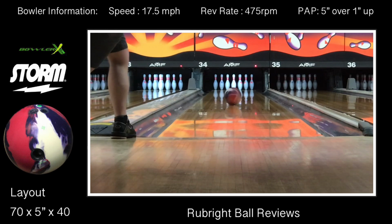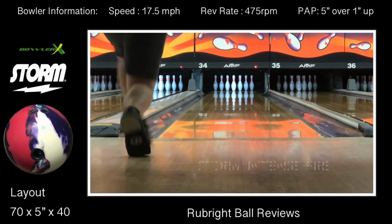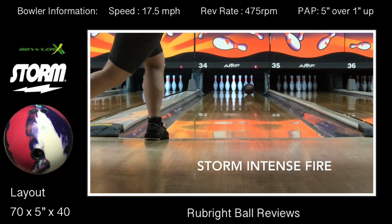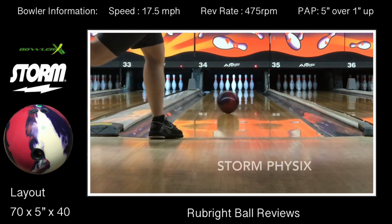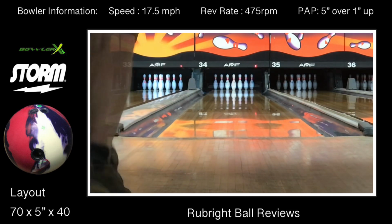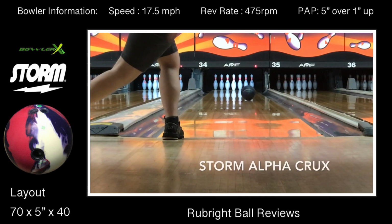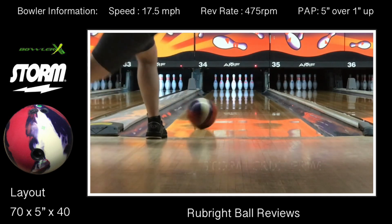But when there's just a little bit too much oil on the lane and the PHYSIX just doesn't quite pick up early enough, I can definitely go to the Crux Prime. It'll dig, it'll make the move, and it'll continue through the pins. If you are limiting yourself to a 6-ball arsenal, the Crux Prime is definitely your earliest asymmetric piece that will be in your bag.